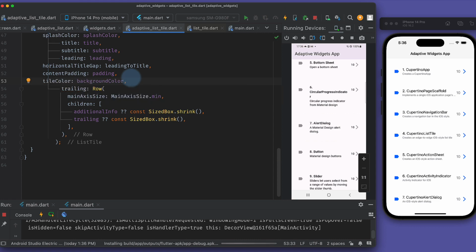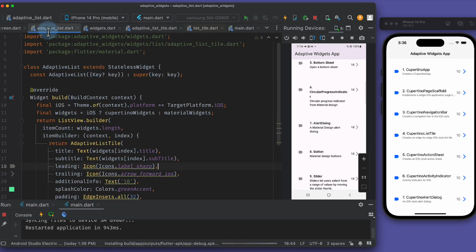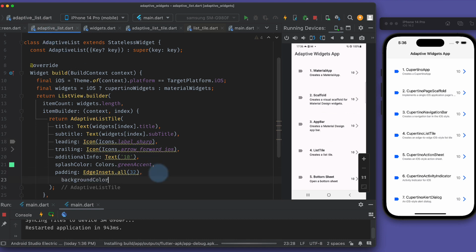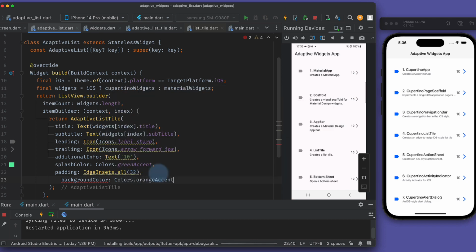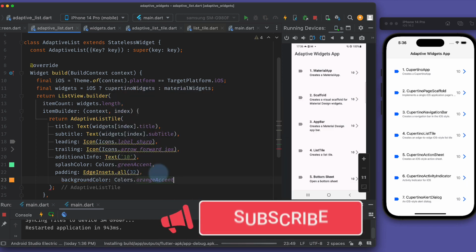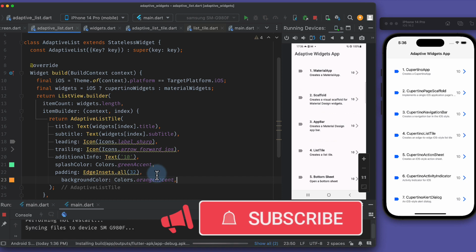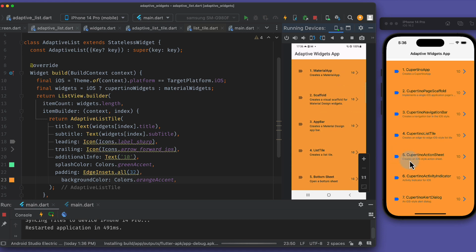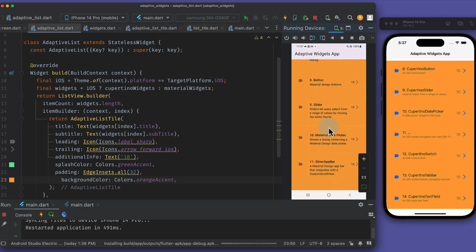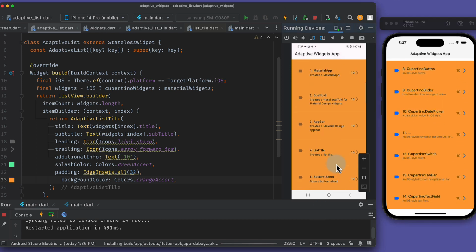So we'll run this application, but before that we need to supply the color as well. So we will say backgroundColor Colors.orangeAccent, any color, just for the sake of practicing. I am just restarting for iOS as well, and you have this color. The color is the same, but the list design is different. So this is how you create an adaptive list.